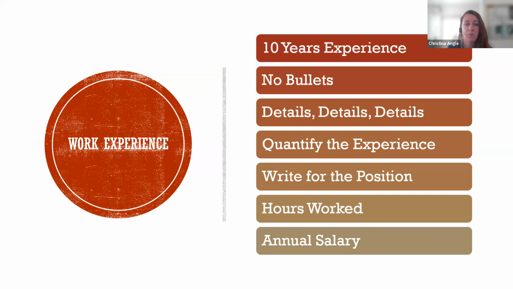And of course, write for the position and for the job that you are applying for. So if you're applying for a job in HR, if you're applying for a job in IT, take time, read the entire position description, and then look at your own experience and write for the position. Don't copy and paste it. We see that too. So don't copy and paste the position description, but definitely look at the wording, look at what the position description describes, and see what you've done that correlates to that same type of position.